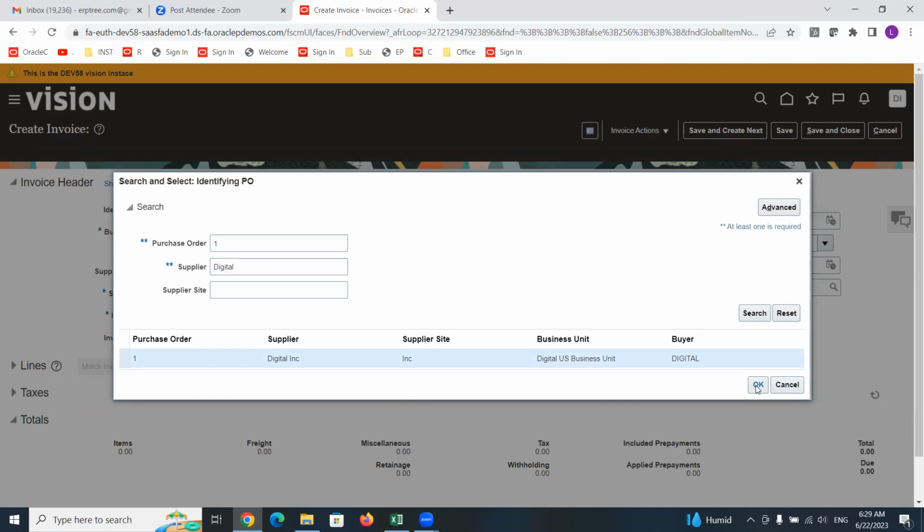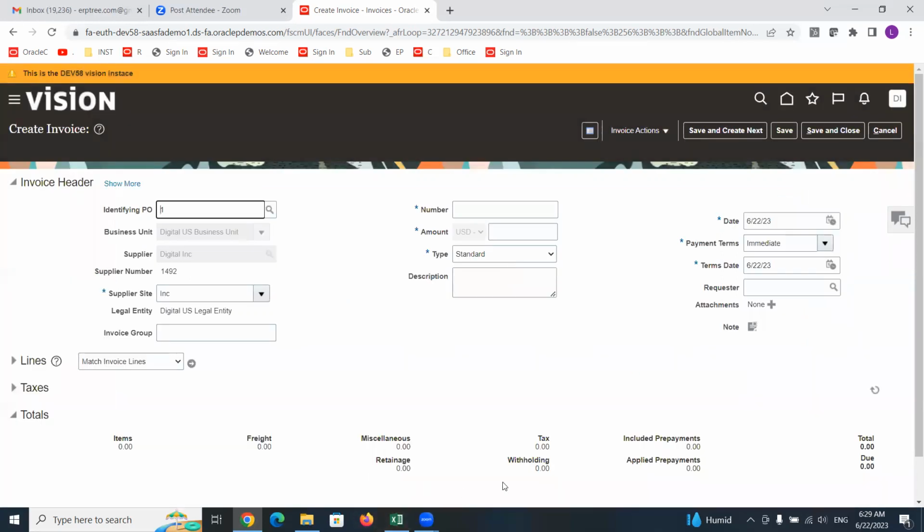Select this PO. Say OK. Now from the PO, system is defaulting the business unit and supplier information. And you can enter the invoice number. Other side, we receive the invoice from the supplier, but that invoice number we are going to take and rest of information we are going to take from the PO what we have in our system, not based on what supplier invoice given.